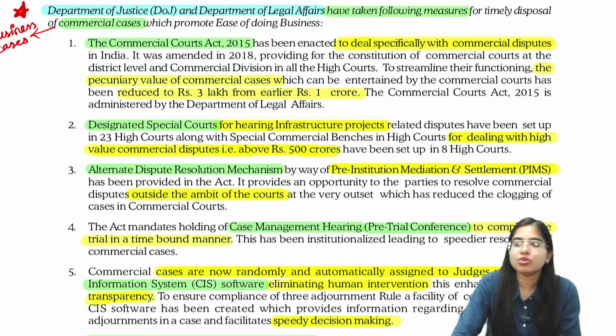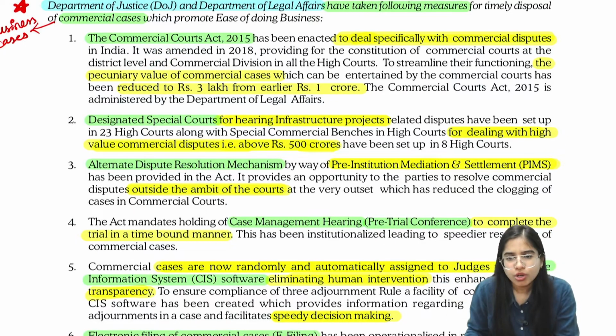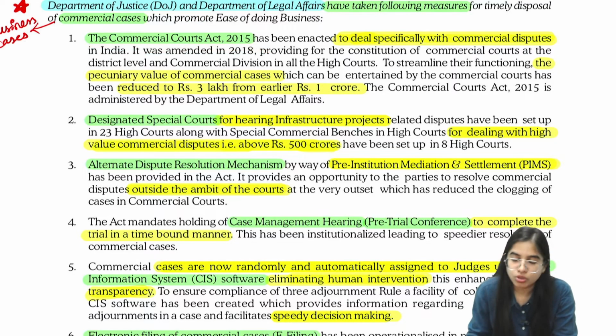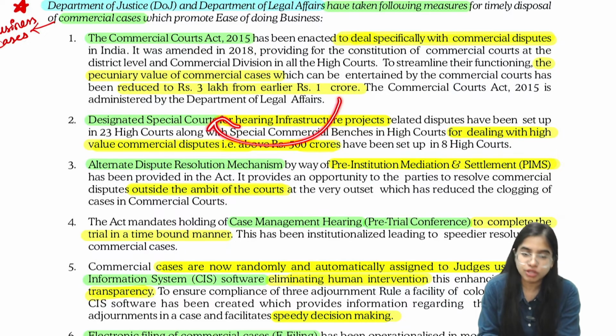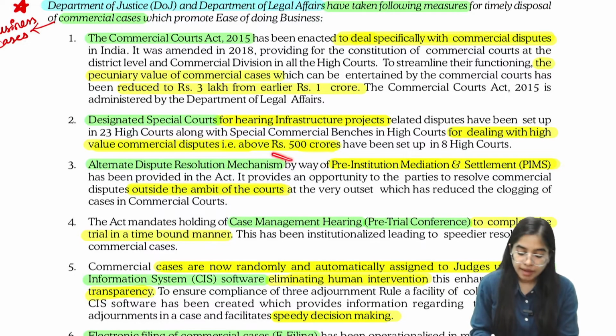Why? Because in India most cases are in lakhs, 3 lakhs, 4 lakh, 5 lakh, 10 lakh, 50 lakhs, 90 lakhs. So those cases would not be entertained by the commercial court, they would go to the High Court or Supreme Court. So the burden of the High Court and Supreme Court was not reduced, and those cases were not solved faster. So what did the government, the Department of Justice, do? It brought an amendment in the Commercial Courts Act and reduced this limit from 1 crore to 3 lakh, which means now all cases of value 3 lakhs or more can be submitted to and entertained by the commercial court.